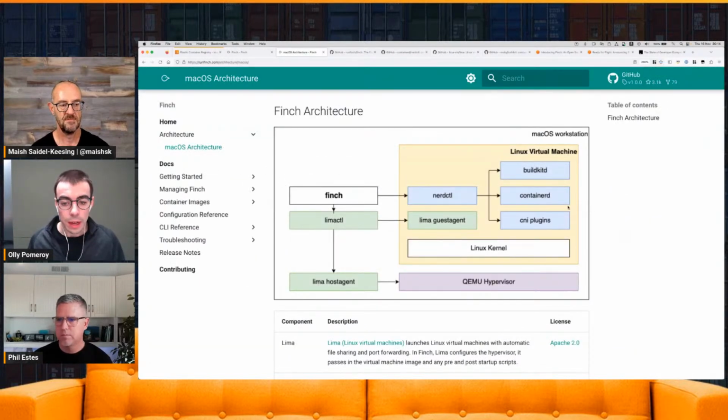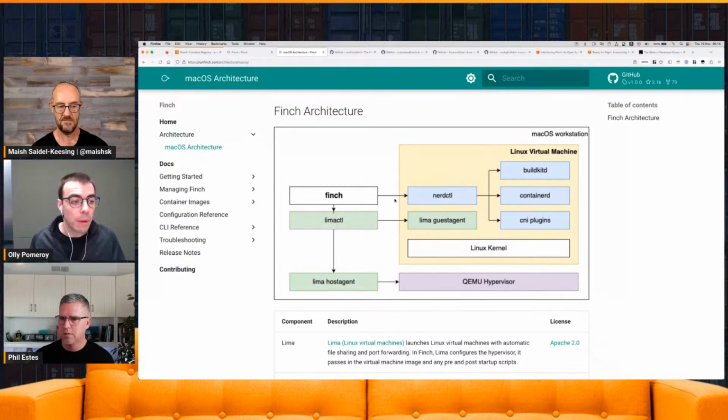You can either use the QEMU hypervisor to create that virtual machine, or on some of the newer versions of macOS, they actually have a native hypervisor called the virtualization framework, which you could use to create that virtual machine. And then on that Linux virtual machine, you're able to install a lot of the container tools that you know and love.